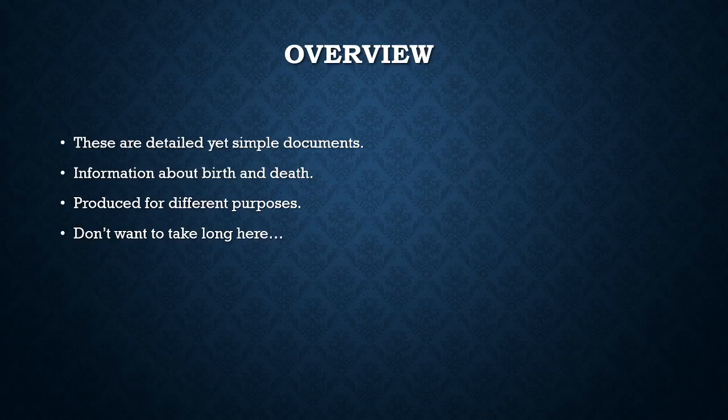Annual statistics means that every year, the people responsible for collecting information about births and deaths produce a report about the number of deaths and births in a year in Iraq and Iraqi Kurdistan as well. I don't want to take too long, because these documents are pretty detailed and contain a lot of information. So let's just go to the document.